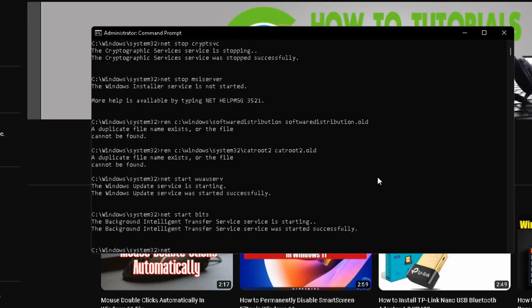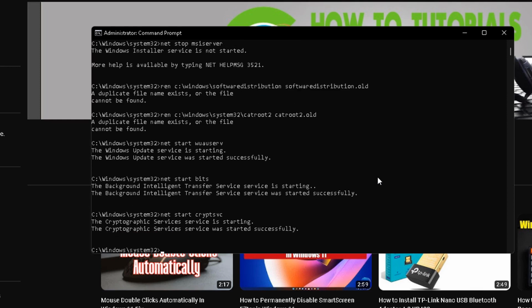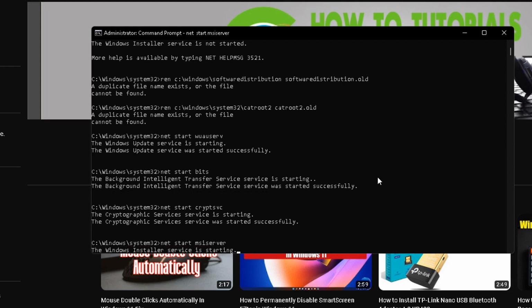Type net start cryptsvc. After that, type net start msiserver and press enter.